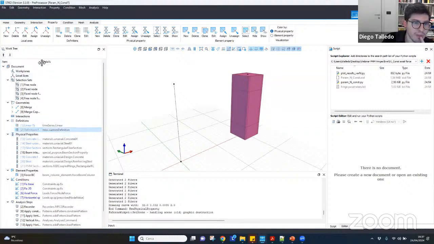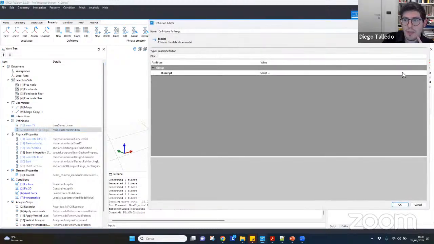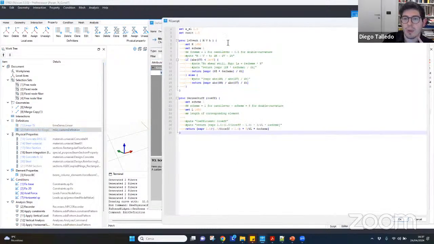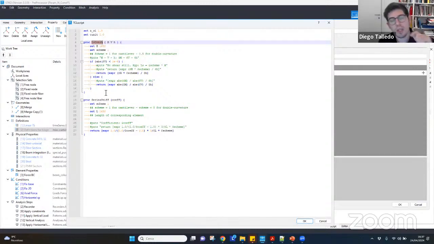So you will find in the file a definitions for hinge X object that inside contains some Tickle code. And here, this Tickle code is a procedure for returning LV over H, so the shear span over H of the section. We have 3 input parameters that are M, V, and H.